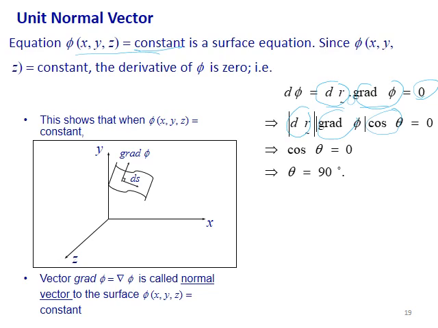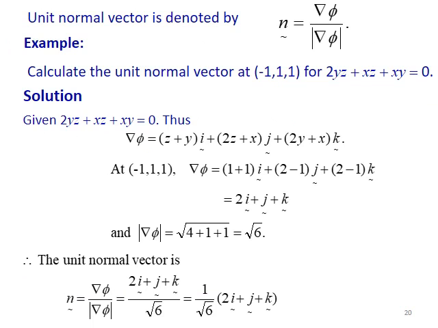And this happens when cosine theta equals 0. I'm talking about the theorem from before. So cosine theta becomes 0 when theta equals 90 degrees, which means that it is a normal vector. It means they're perpendicular. And the unit normal vector at the end will be a dot product, so it will give a scalar. Now, an example will clarify this.